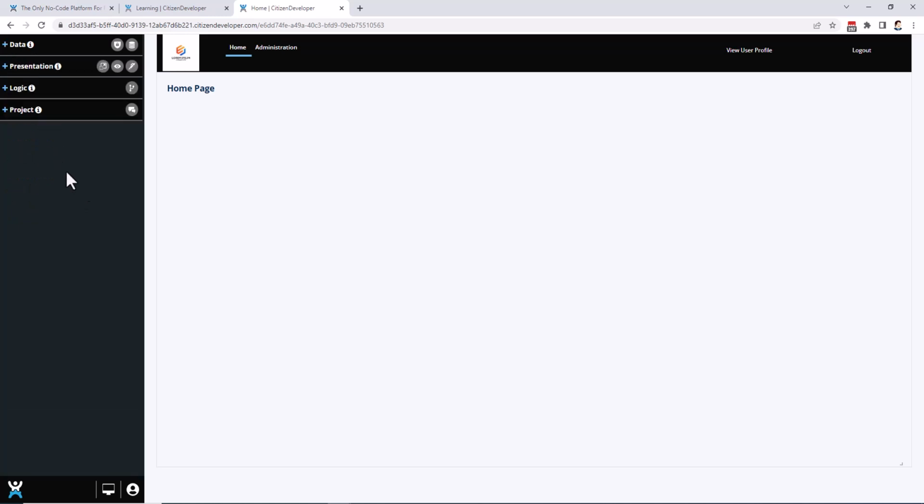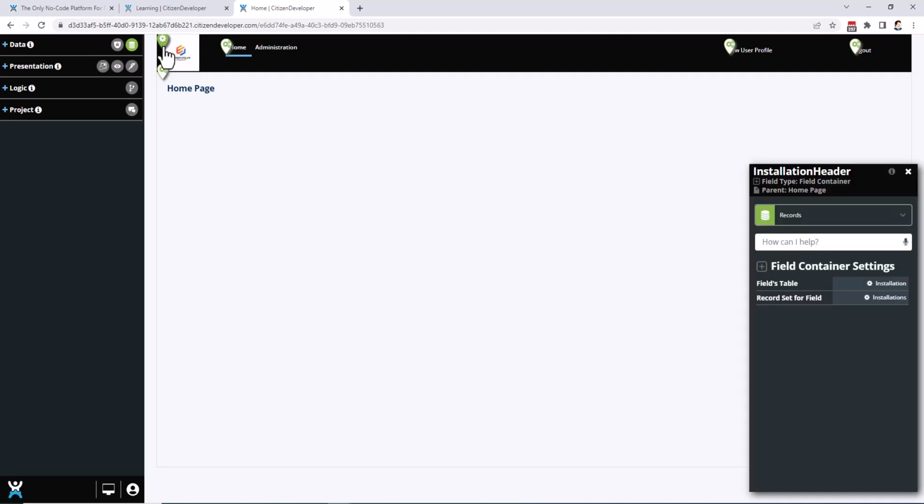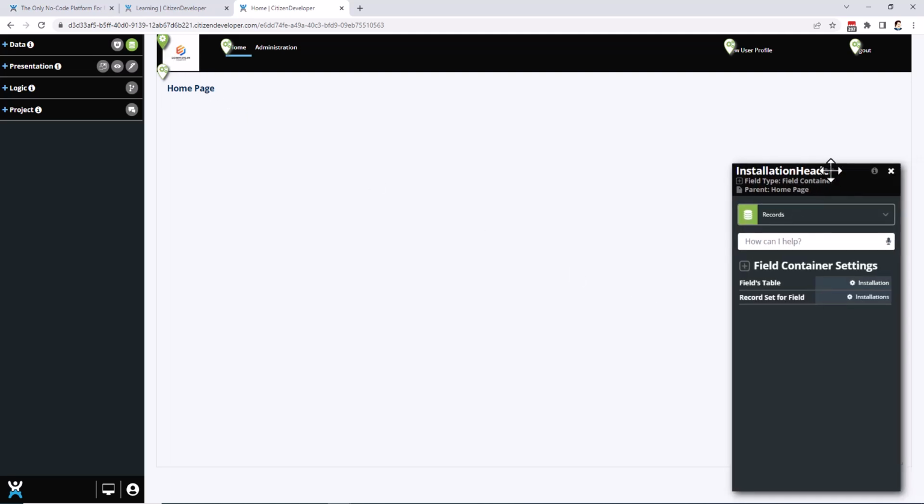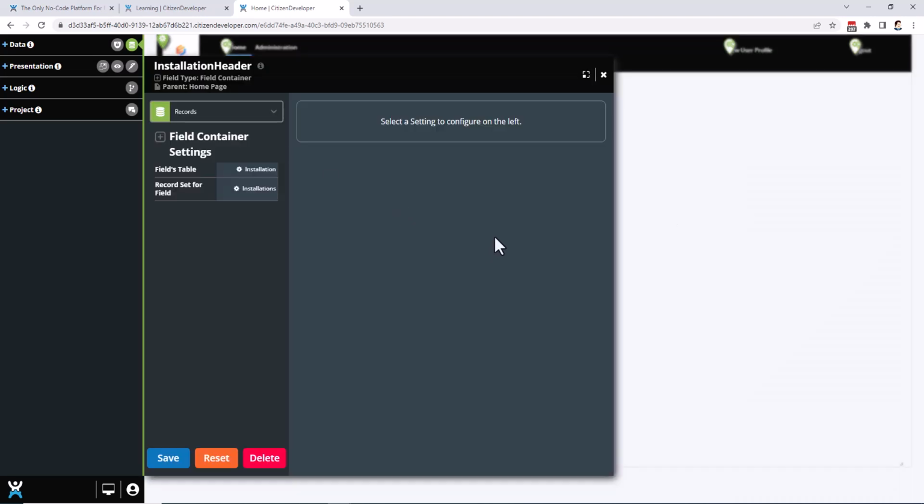There's one other set of supporting interfaces I want to show you, and that will be the sum total of the Citizen Developer tools, and those are the contextual interfaces. What do I mean by that? Well, on any given page or any modal, I can turn on the data layer overlay, and that will give me quick access to, for any given object, the preview pane open to the data layer with whatever settings are set, or if I want to double click it, it'll give me direct access to the settings pane.